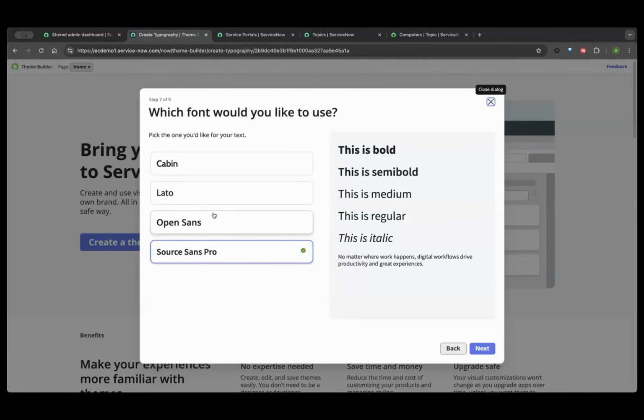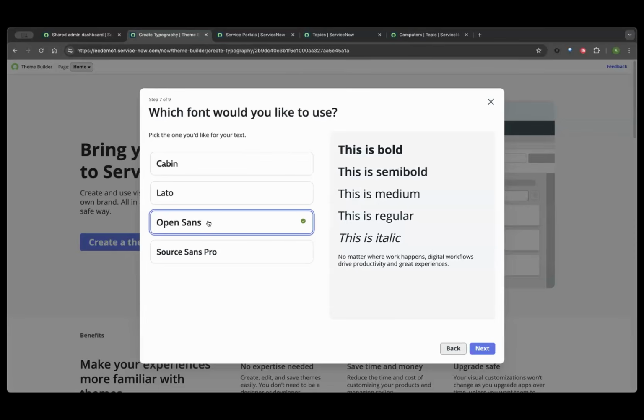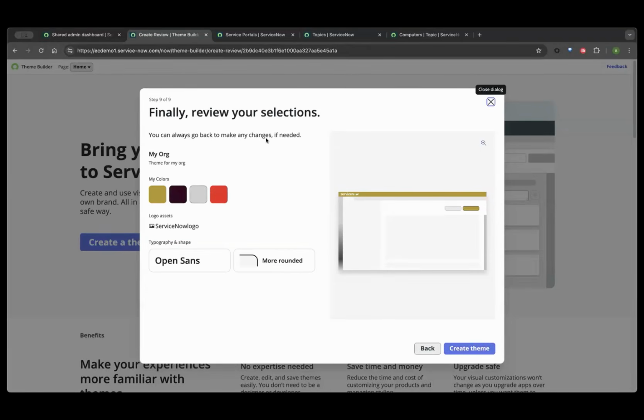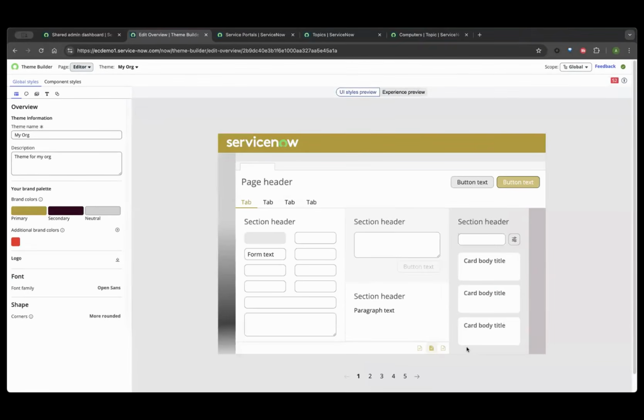In terms of font, I think I want to use the Open Sans font. And as my colleague showed you in the Figma, there are multiple templates available for you to select. There's a wide range of things which you can do. Let's select just the more rounded. This is basically how rounded the icons have to be. Once we do that, we just review our changes and create the theme. That's pretty much it. Basically, our theme has been created.